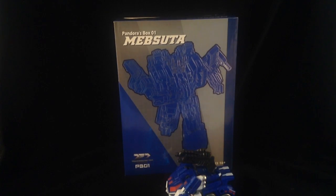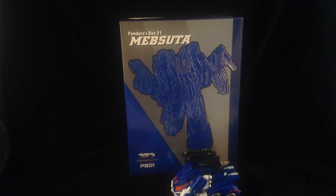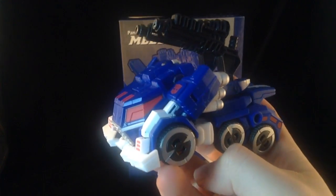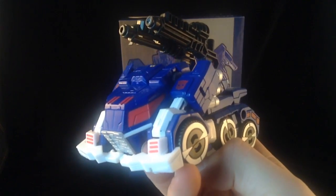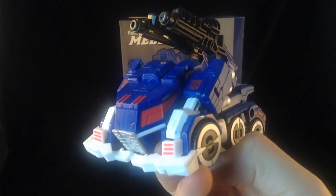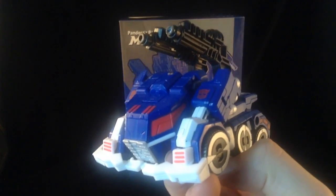Today I'm having a look at a truly transformazing figure. Like it? Transformazing? Yeah. It's the Pandora's Box 01 Mebsuta. Basically, I had the prototype of this figure. I absolutely loved it. And now I actually have the official figure in hand. And wow, just wow. This is the 1B set for the Ultra Magnus from Fall of Cybertron, making this mediocre figure into a very awesome Magnus.